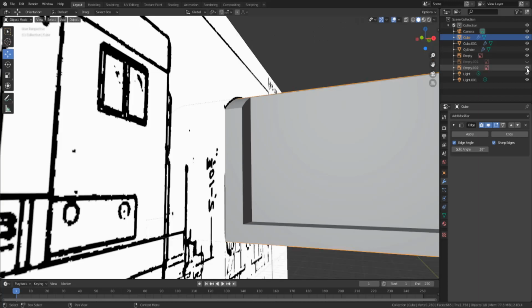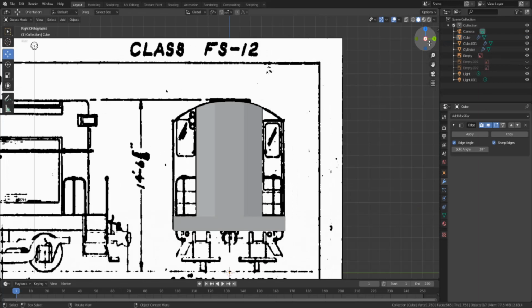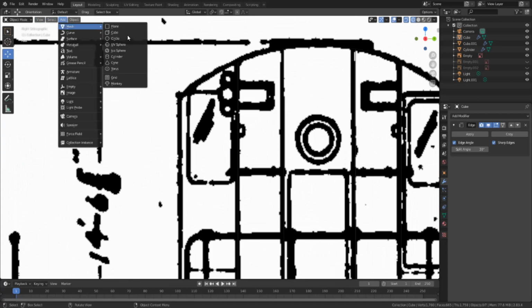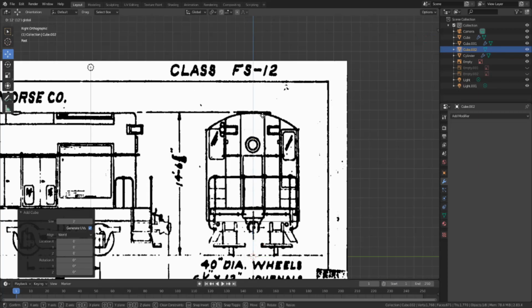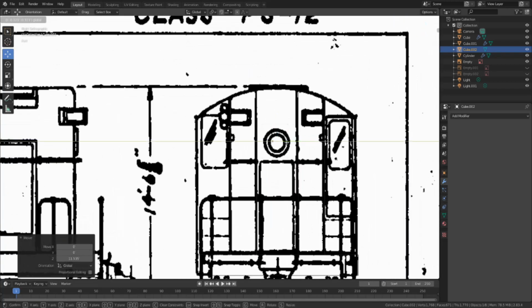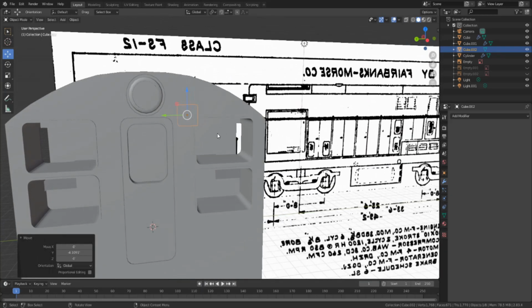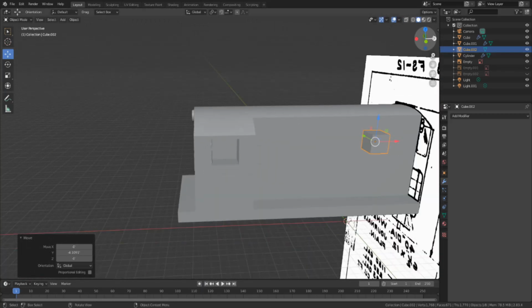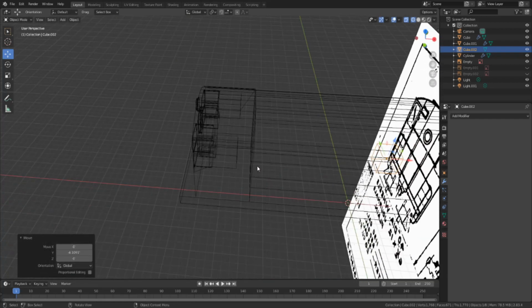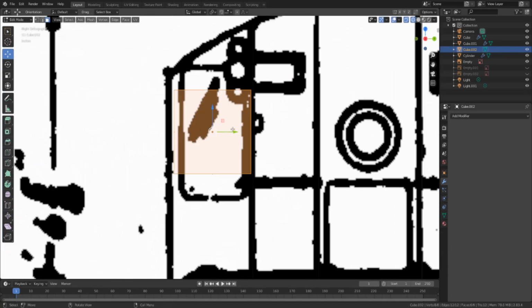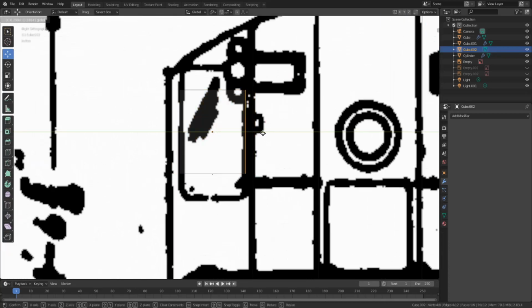So get our front diagram. Yeah, and then add another. And since this actually has the window on it, we're just going to add the window sill as well. I probably should have left these out, because I could have just duplicated that and adjusted it. That's what I normally like to do, but it is what it is. So we're just going to move that back out and do this.